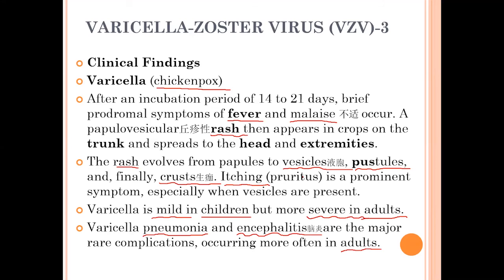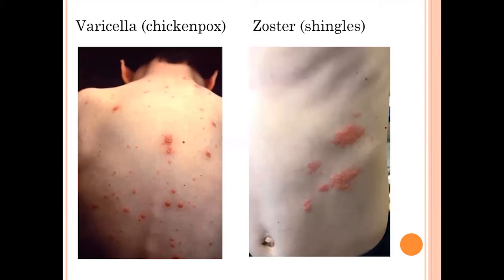So there's some pictures here. Chickenpox can go all over the body, on the trunk area, or maybe on the face and the chest area. You can see it's all over the body. But shingles, we say, follows the nerve branch. It only goes to one side of the body. And the skin rash is different. Chickenpox looks mostly like single spots, but shingles has a lot of spots connected to each other. So that's the difference.